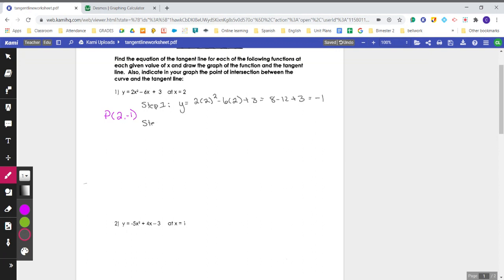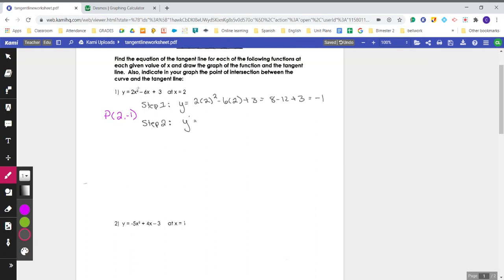In order to find the slope of the curve, we first need to find the function that tells us the slope. Because a curve always has a different slope, we need to be able to find that function that can tell us that slope at any point we want. So we need to find the derivative of y.